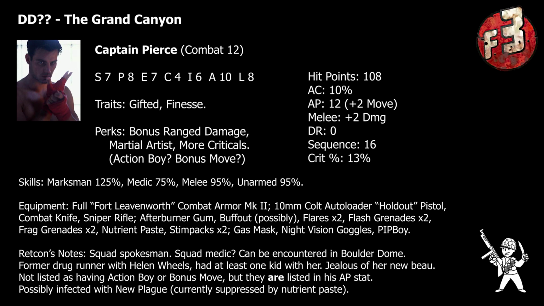During the confrontation in the Grand Canyon, Pierce would act as the squad's spokesman, calling the player out and explaining that they were a potential threat that Presper had ordered the soldiers to deal with. This would give the player a brief window of opportunity, which they could use to convince Pierce that they actually wanted to help Presper with his plot.